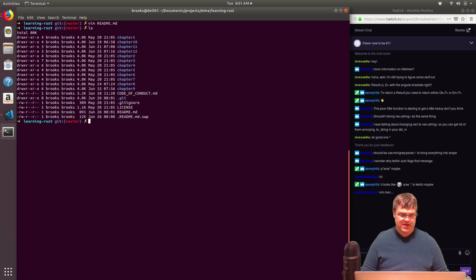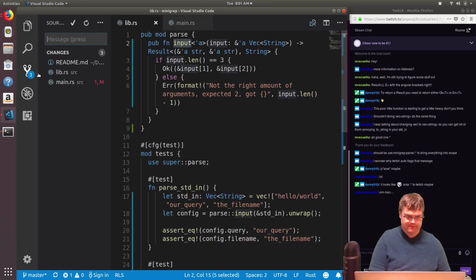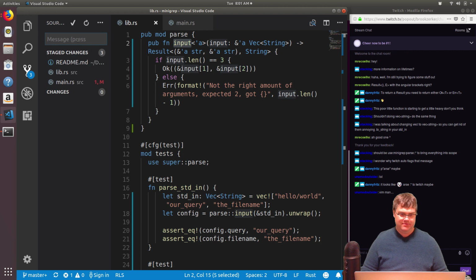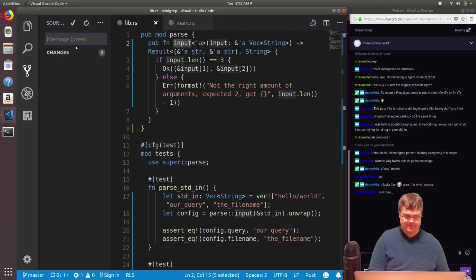Save this. We can now remove that readme swap file, and we can come into here and add in everything, which is created parse function, but now starting to refactor to structs. Work in progress. And we'll send that on up.